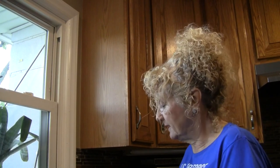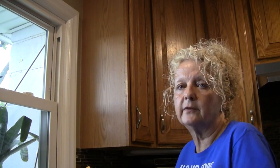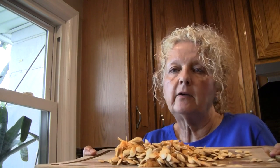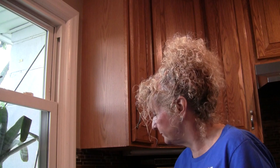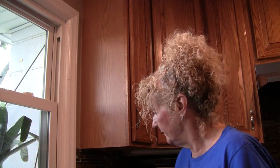I just scraped out some pumpkin seeds and I have quite a few of them from two pie pumpkins to make my granddaughter some pumpkin butter. But you don't want to throw these seeds away — pumpkin seeds are delicious toasted. You can add them to granola if you make your own. Pumpkin seeds are also a natural anti-parasitic, so they do have medicinal value, and they're just delicious as a snack.